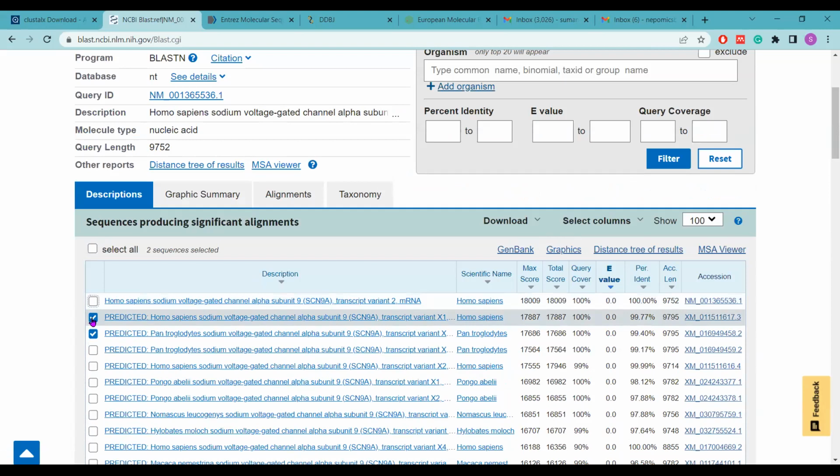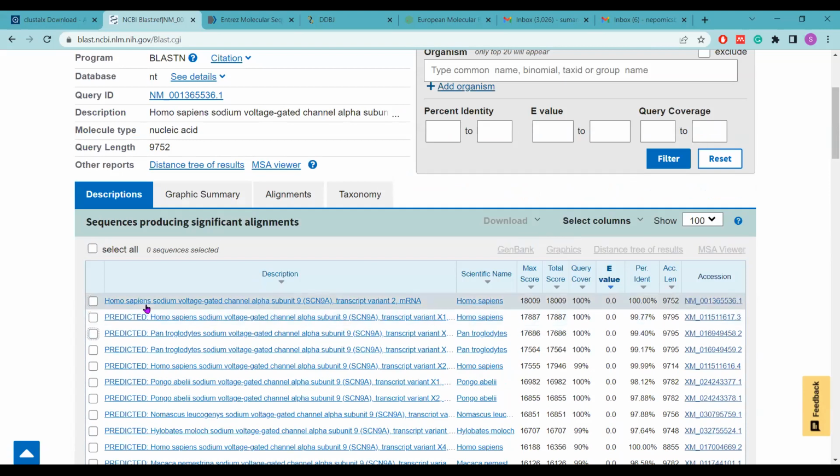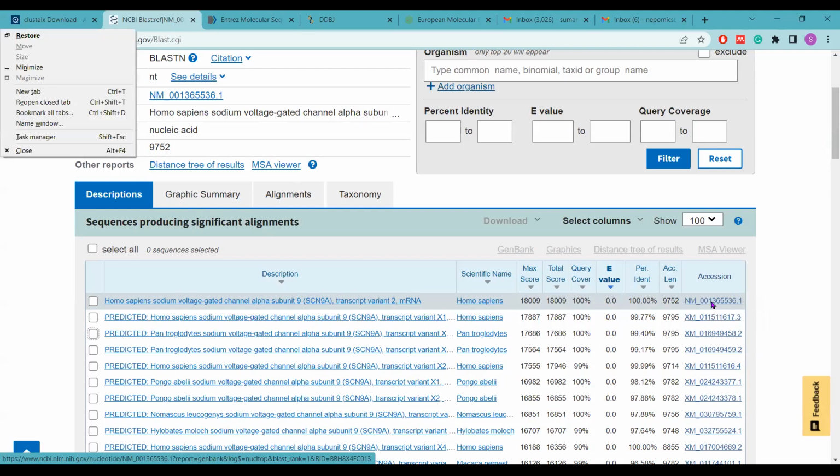You can also directly download from here, or you can just select one and extract the FASTA format, copy those sequences into your notepad, and later move to ClustalX and then to phylogenetic analysis. So let's do it individually. Let's click on this particular gene.